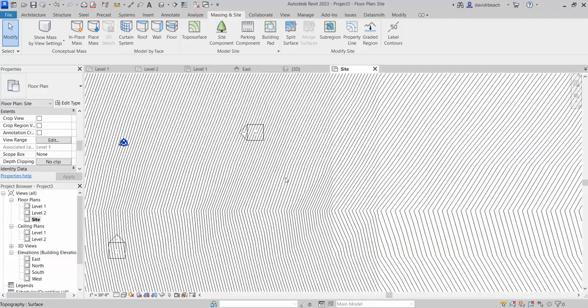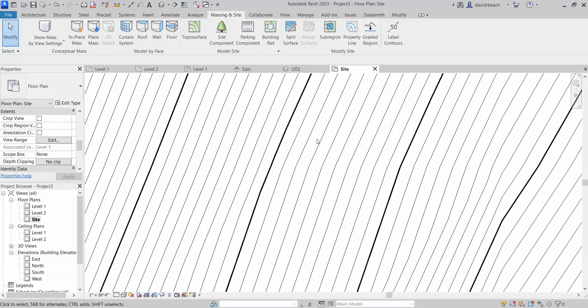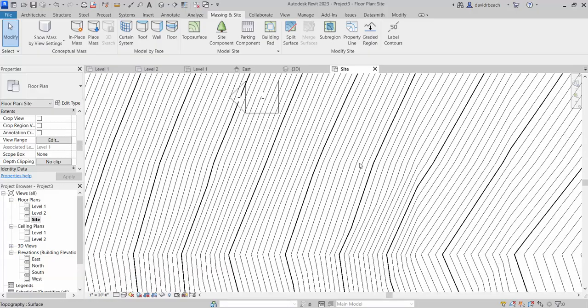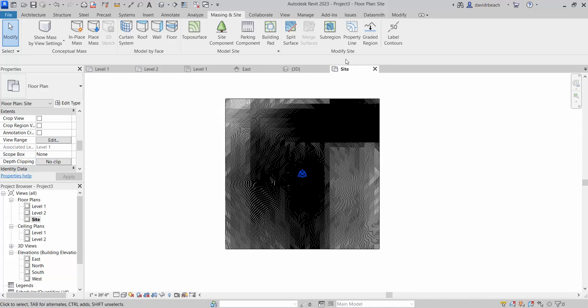Right, so next, something that is this steep, it's fairly ridiculous to have topo lines at every foot. So let's change that to a topo line at every 10 feet. To do that, right here, this is a little bit of a hidden thing inside of Revit, but you'll see them everywhere. There are these little drop-down lists.